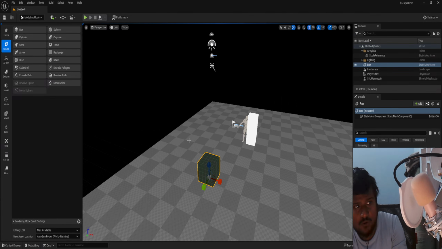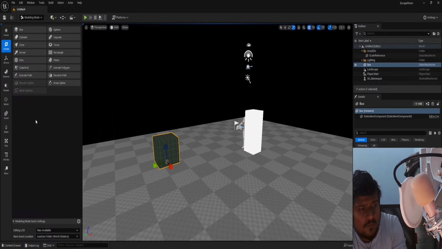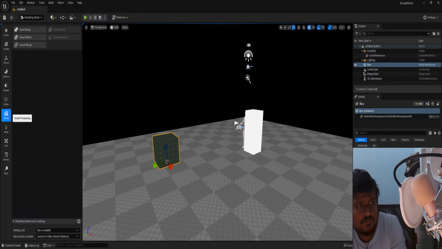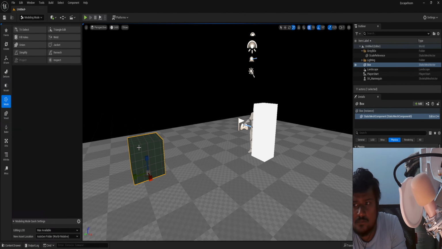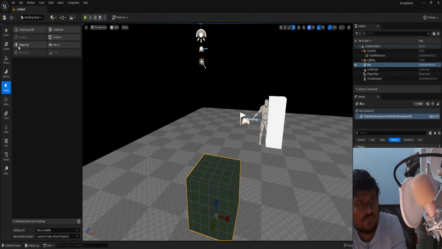Now since you already have the box on which you wanted to do more modeling, let's do it better.